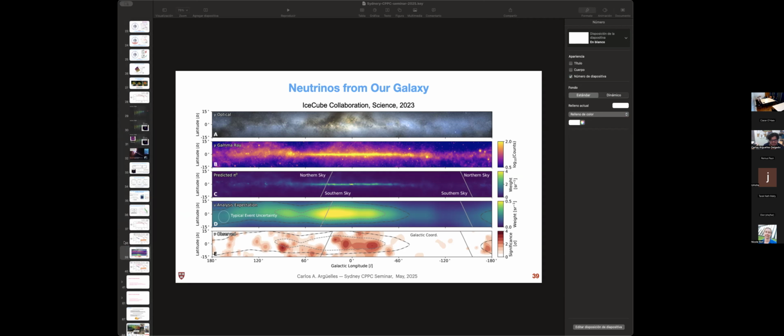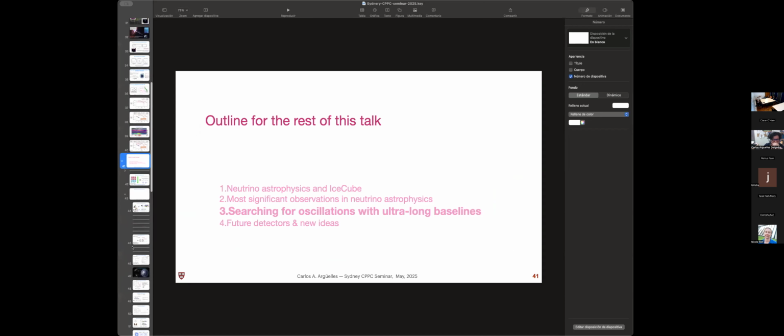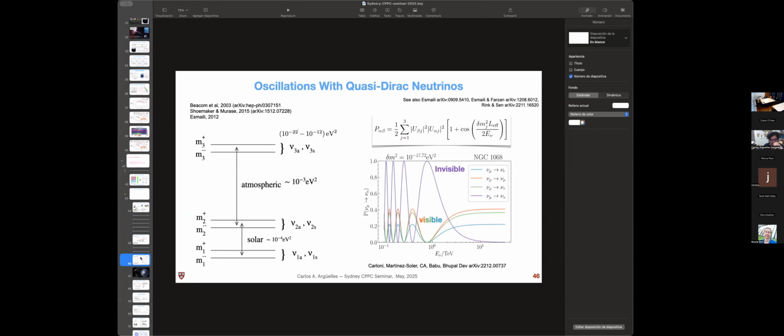Any questions from this room or online? Yeah, thanks. I wanted to ask about the splitting in the different eigenstates. Does your constraint depend on whether the splitting is different, or are we assuming that the splitting for all the eigenstates is the same number?